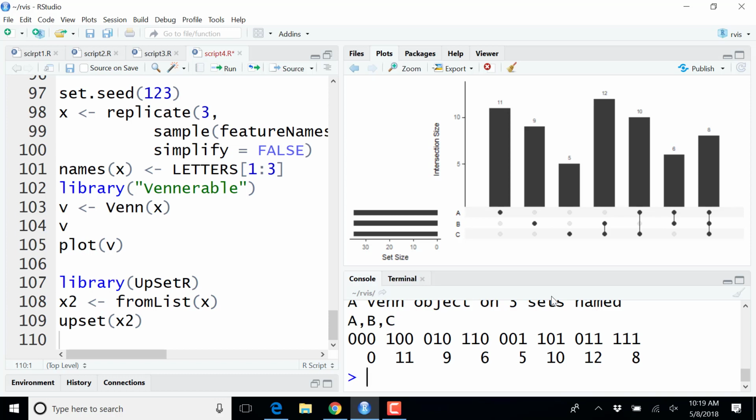Specific to B, only in B, we have 9, and only in C, highlighted by this point, is 5.